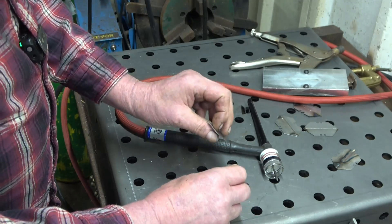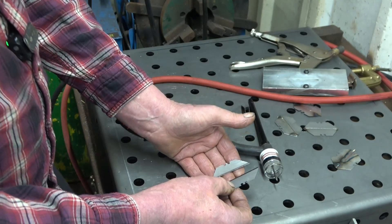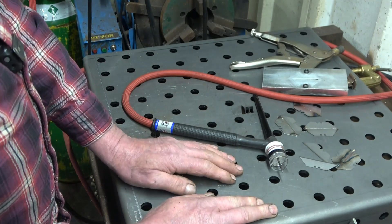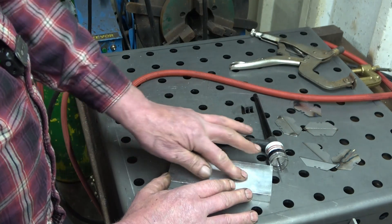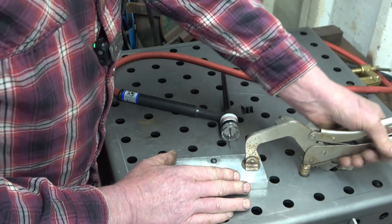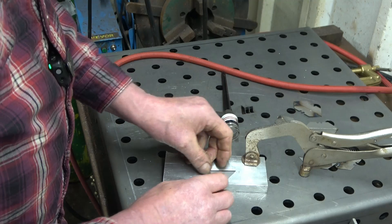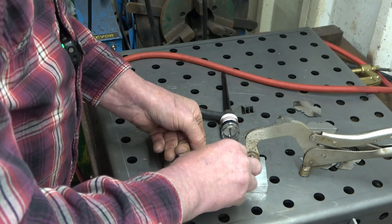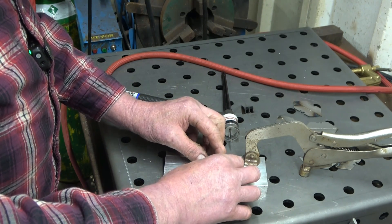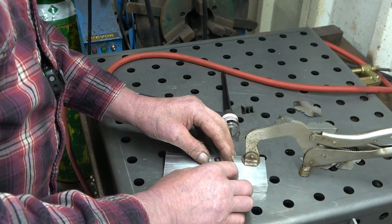These are ordinary Stanley box cutter blades. I've washed them in acetone because they come coated in oil, and you've got to have things as clean as you possibly can. I'm using my new weld positioning table from Mac Industries. I've made a little jig to hold the blades which also acts as a heatsink. I clamp that on, and the razor blades go onto these first two allen-headed bolts, with the edges of the blade just touching — giving a little V or chamfer to fill with weld.